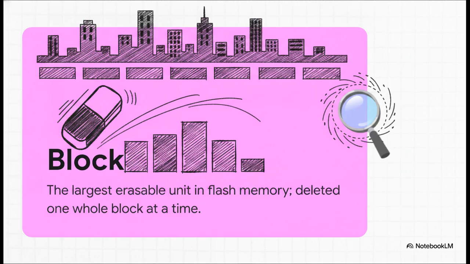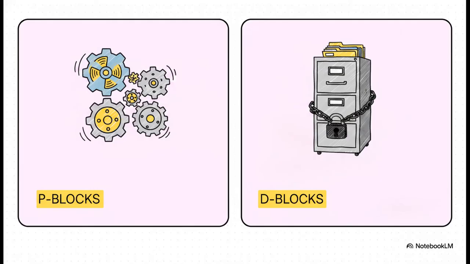When you want to delete data, you generally can't just pick and choose one tiny piece of information to delete. You have to erase memory one whole block at a time. It is a massive bulk operation. Now, a quick side note on modern setups, we actually divide these neighborhoods up. We've got P blocks, or programmable blocks, which are specially designed so software can execute directly from the flash without needing to be copied over to RAM first. On the flip side, we have D blocks, or data blocks. Those are strictly for storing information. There is no way you can run a program inside a D block.